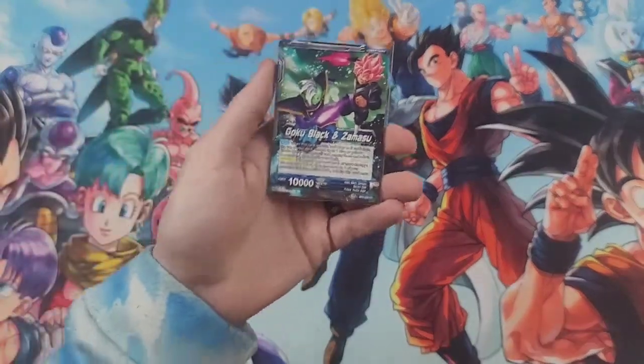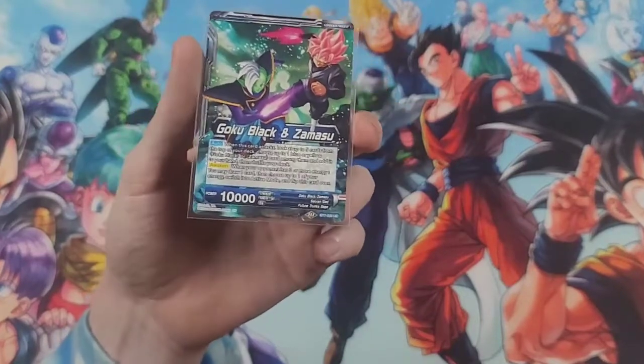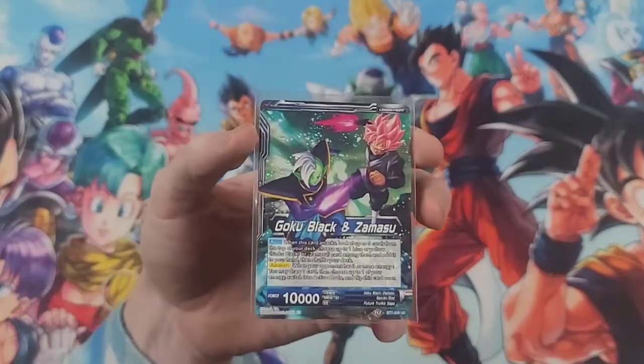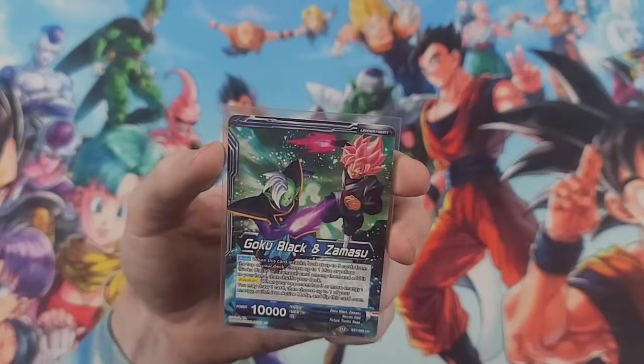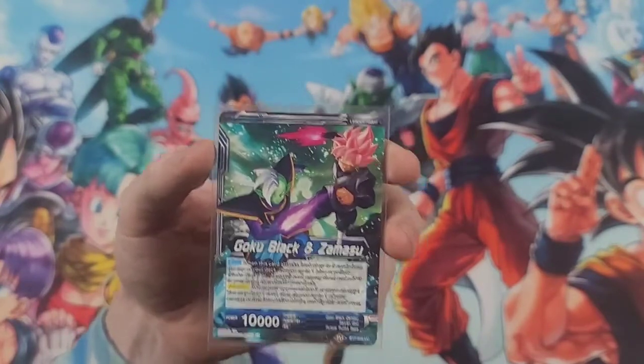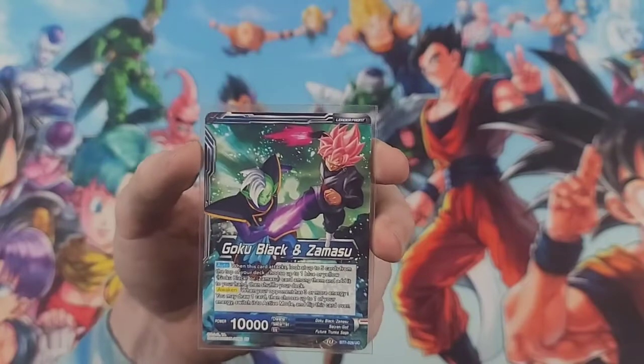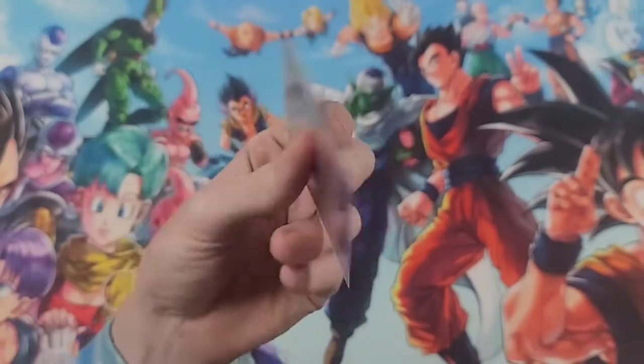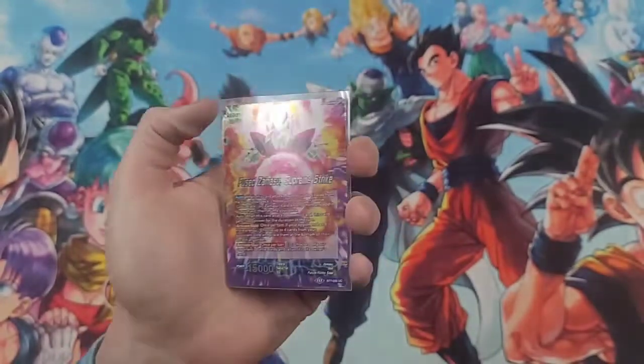On the front side, Goku Black and Zamasu, and when he attacks, you get to search the top 5 of your deck for a Goku Black or a Zamasu card and add it to your hand, then shuffle your deck, and then you awaken when your opponent has 3 energy. There's no other way to awaken, just when your opponent has 3 energy.